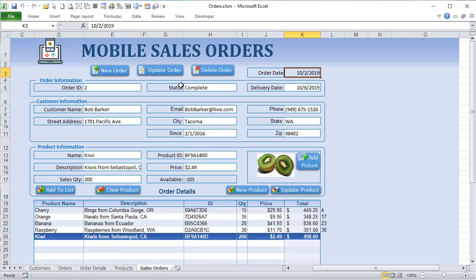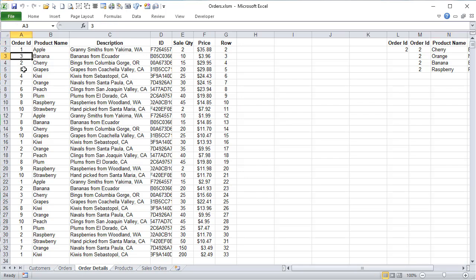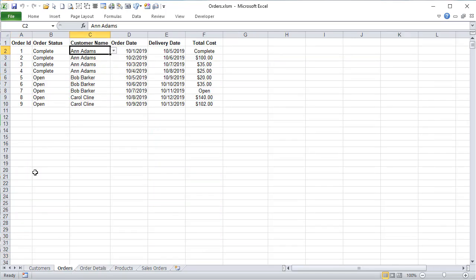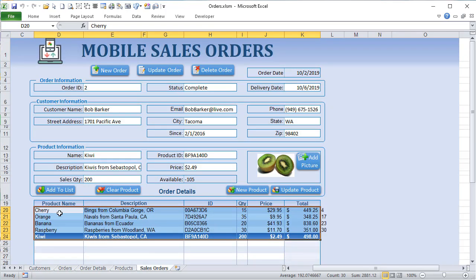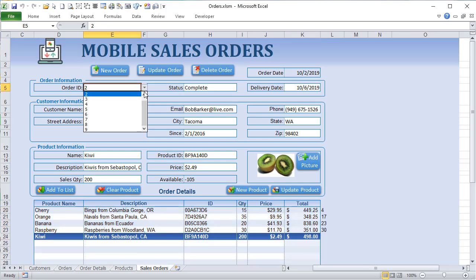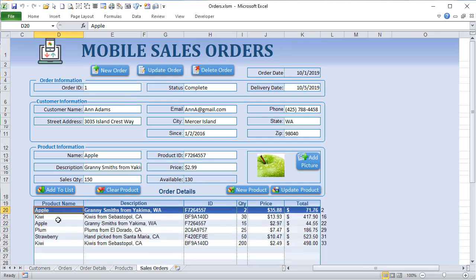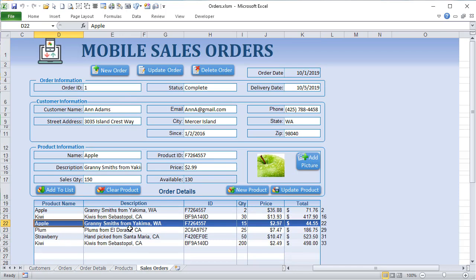But each order has multiple types of products that you can add, so these are the order details that are stored. In the order details, you would have the order number, like order number 1 would have here apple, kiwi, another apple again, and plum again, and kiwi. So that's how we combine those. When we have the orders, let's say we click on order number 1, which we just reviewed. Order number 1 would have apple, kiwi, apple again, plum. So that is how we do it.